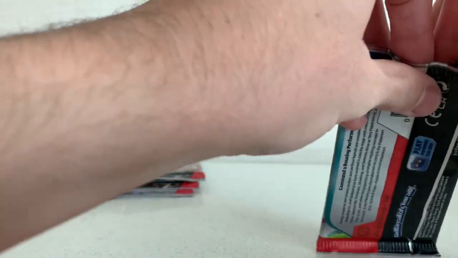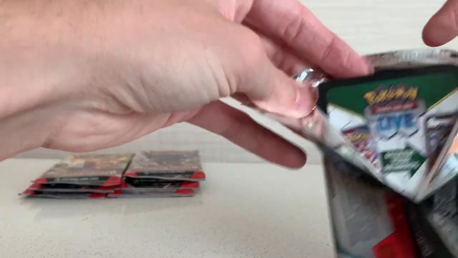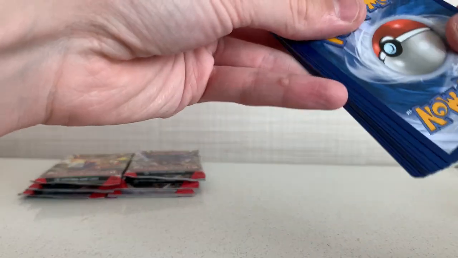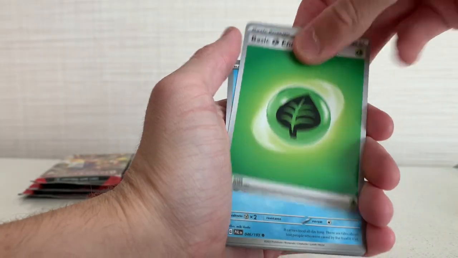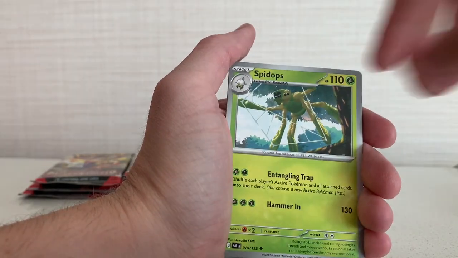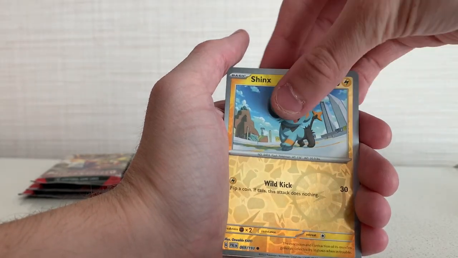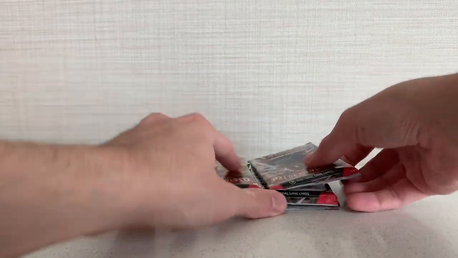The Quavel again. And it looks like we have around, after this one, 6 or 7 packs left. I think that's 6. So not too many, but also enough where something crazy can still happen. But we've already had a lot of craziness in this video, I'd say. Delibird. Super Rod. Love Disc. Snover, Swylus, Spidops, Pyroar, Delivery Drone, Shinx, and Wigglytuff. Alright, final 6. Let's start with Tinglu.